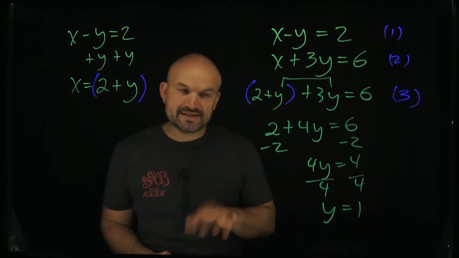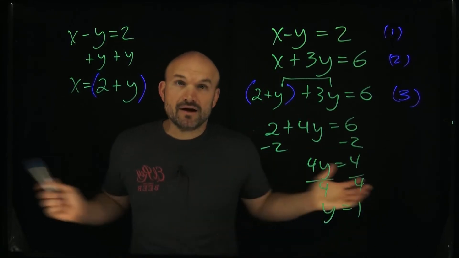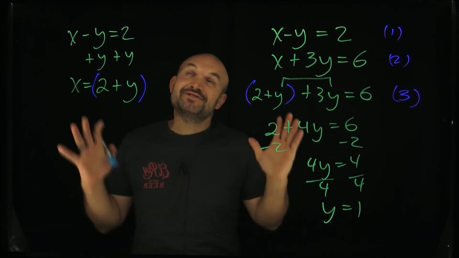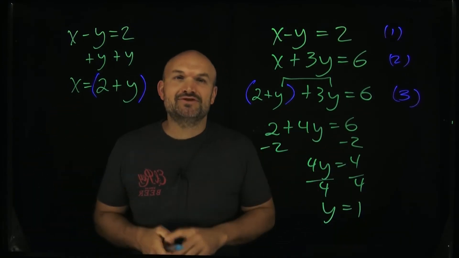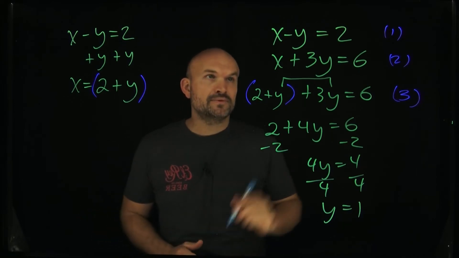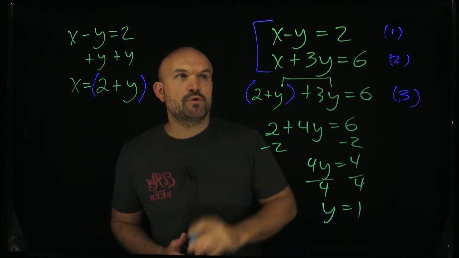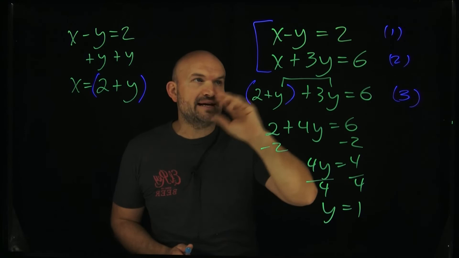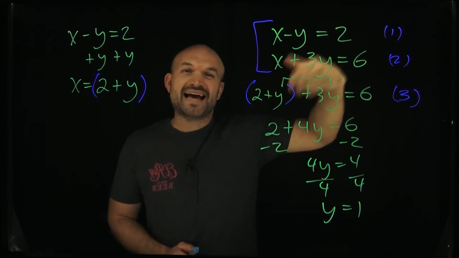Okay, so we solve for y and this is a common mistake that students will make is that we're like alright I'm done. We get so happy when we've been able to solve an equation that we kind of totally forget what exactly we're trying to do. When we're looking at a system of equations, what we're trying to do is find the values that are gonna make these two equations true for both x and y.